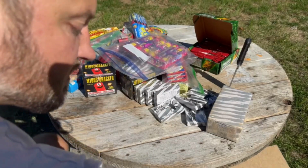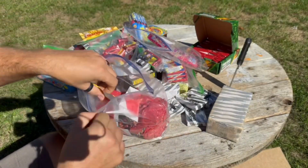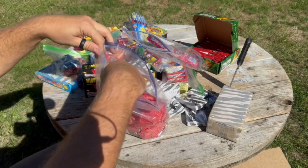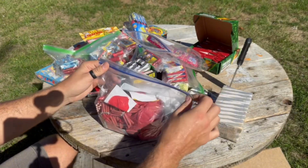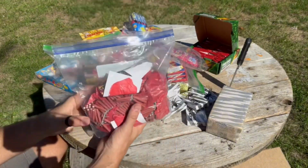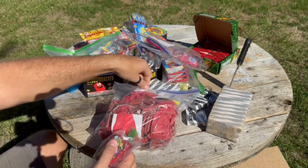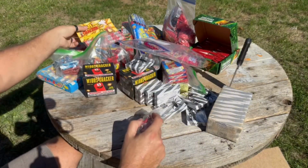And last item here is some jitterbugs. These are by Dominator. They are not made anymore. Here's what the label looks like. Now, Light of the World Fireworks did get me a couple strips of them, and these are strips of 400, but I went to the Fireworks Superstore and was able to get 10 more packs of these, so 4,000 jitterbugs. These are also very similar to Spring Plum Bouquet and Whistling Jacks. They do their little jumping jack thing and then explode, so super fun to play around with. They do have color, so a lot of fun there.